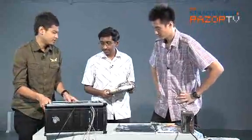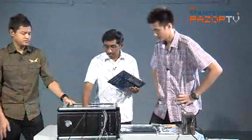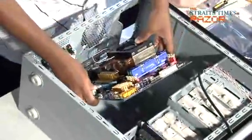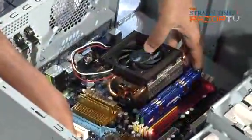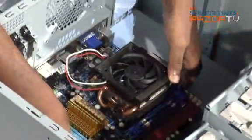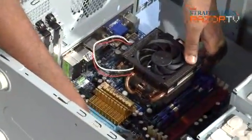So what I'm doing now is screwing the last screw, and these are the standoffs, right? Yes, the motherboard standoffs. All of them are in, all eight. So we can just align. Align the rear panel connectors. Once they're in, the board will sit nicely. Okay, so we have the motherboard installed.